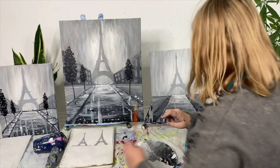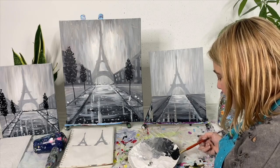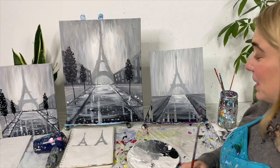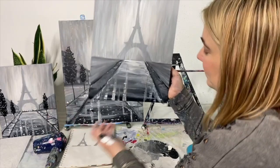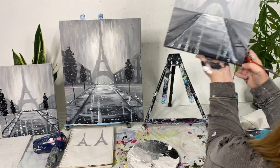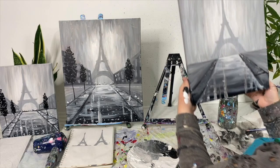Okay, so here we go. Use a nice flat brush, a nice square-shaped brush. I'm using my number 6 bright brush, one that has a nice flat edge. With the number 6 bright, pinch it down. We're going to go into the black and we're going to do those sidewalks. If it helps, you may want to have something to make sure that you're coming nice and straight. So we're going to come straight across. Don't angle these bad boys. Check it. I'm already on a bit of an angle. You have to be right in front to make sure you're nice and flat.